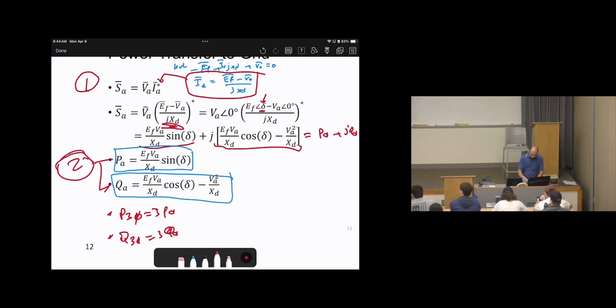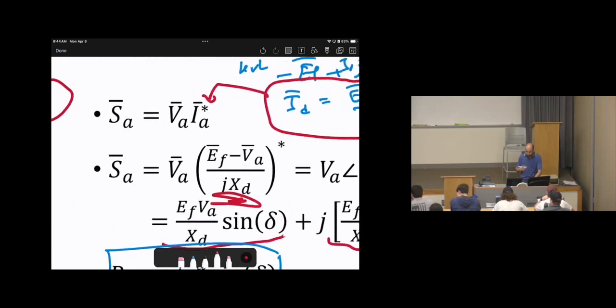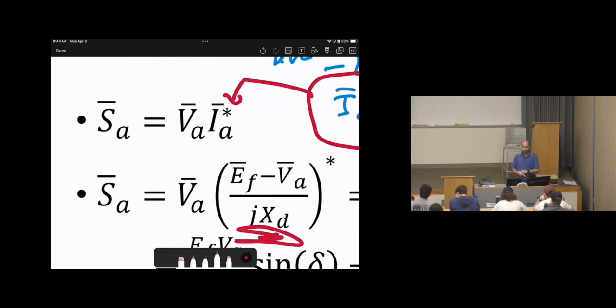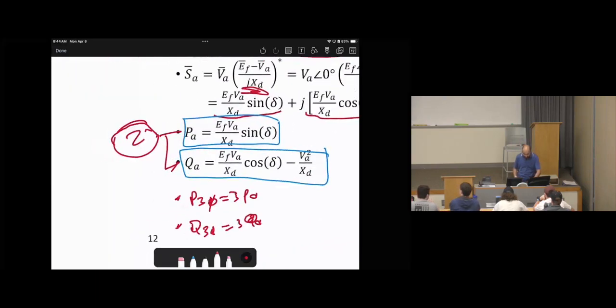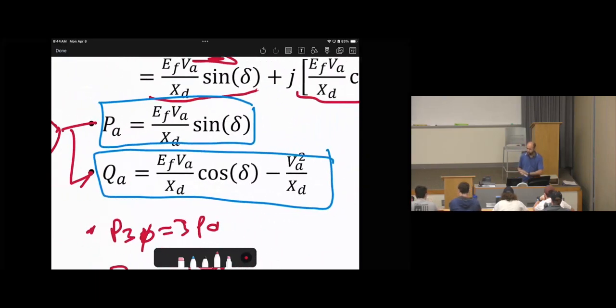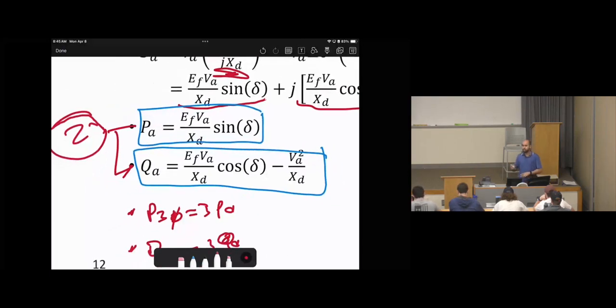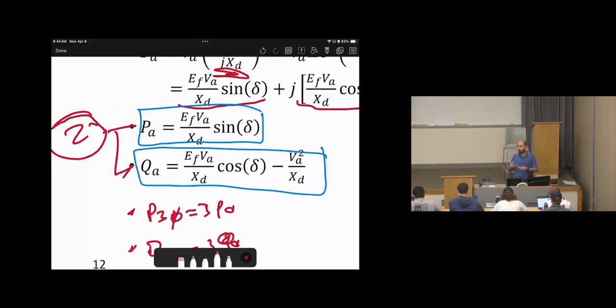Basically, in method number 1, when we do the calculation, every time we need to calculate the currents. Let's change the load. The voltage is fixed. The current, we need to make some calculations, and the current will be EF minus VA over JXD, which requires more complications. While here, we don't need to do the current calculation. So the good point about method number 2 is there is no need to do the current calculation. We are using this in software and in many analyses, by taking the advantage that there is no need to use the currents.